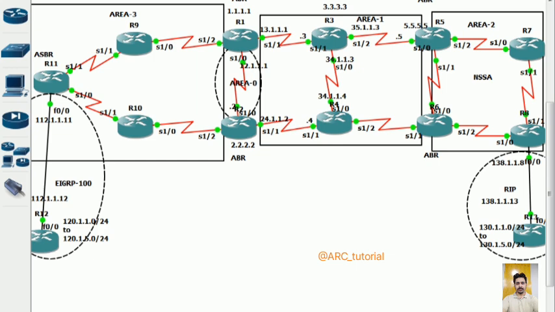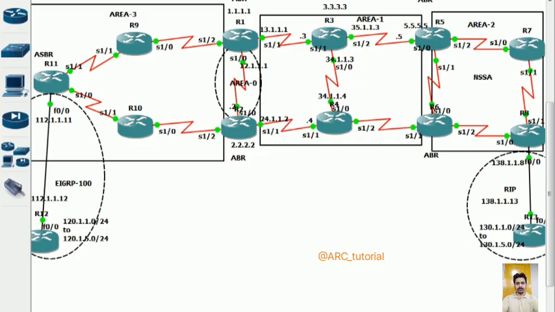So R8 will advertise those type 7 LSAs in the direction of R7 as well as in the direction of R6 as well as in the direction of R5. Fine, because all of them are participating in this NSSA, right? Not so stubby areas. All of them will receive them as type 7 LSA. Fine. But the problem is that standard areas cannot understand type 7 LSAs. Standard areas such as area 0, like here area 1 is also working as a standard area. Area 3 is also working as a standard area. So now the problem is that standard areas cannot understand type 7 LSA. Only and only not so stubby areas can understand type 7 LSAs.